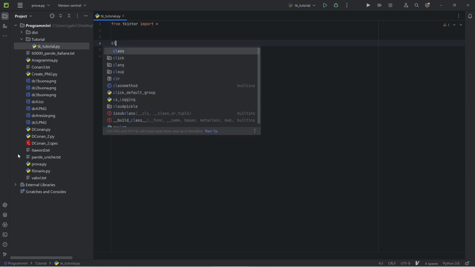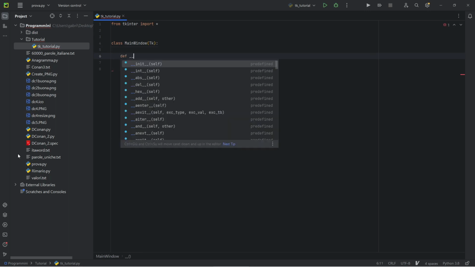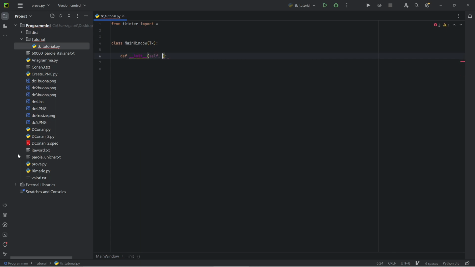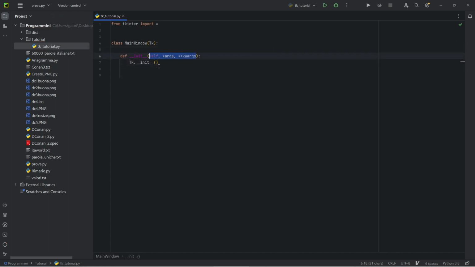We can create a class, for example MainWindow, which will inherit from Tk, and we can use the init function to initialize our class and all of its widgets. Don't worry, this is only a step to initialize the class.